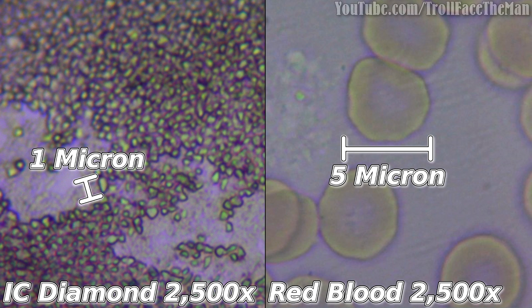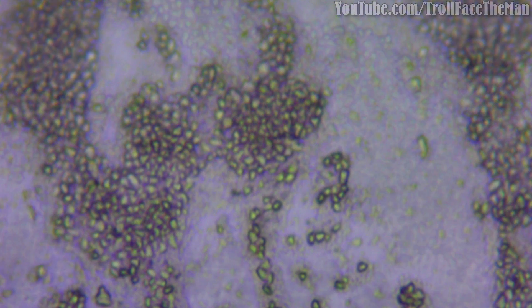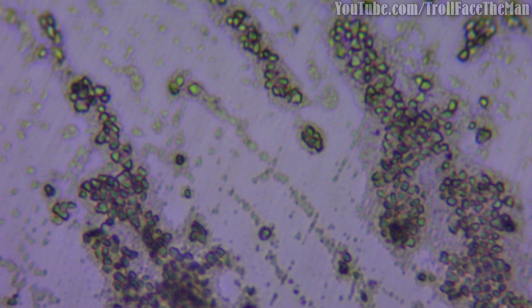At a full 2500x zoom we are losing significant image quality and are actually approaching the current physical limitations of optical microscopes — this is the max zoom our microscope is capable of. Here is a photo of my blood and the IC Diamond at 2500x zoom. Based on the red blood cells being an average of 5 microns, most of the IC Diamond particulate we see here is 1 micron or less. 1 micron is about the equivalent of 14,000 grit sandpaper. Not only are the particulates unbelievably small, but they mostly have rounded edges, which means they wouldn't be as good at cutting surfaces they rub over — everything about this strikes me more as a size and shape that would polish rather than scratch. Anything about 30 microns or less is used for pre-polishing and anything less than 10 microns can be used for finish polishing. IC Diamond guarantees on their site to have particulates no bigger than 40 microns. So should IC Diamond leave significant scratches on IC chips, heat spreaders, or heat sinks? The answer is no — by itself it should not. But there are other factors that may come into play, which we'll test in the second part of this video linked below.